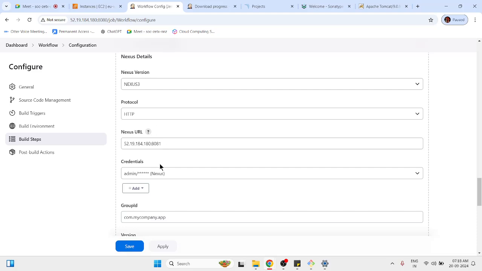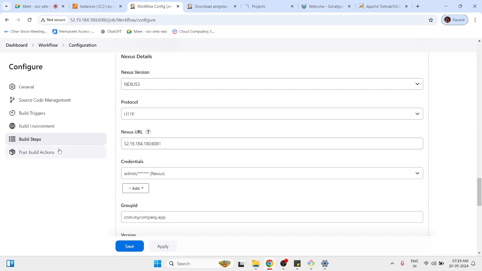When Tomcat comes in, obviously, after building the code we have to deploy it to Tomcat, right? So since this comes after the build, we have the post build section, as I mentioned.